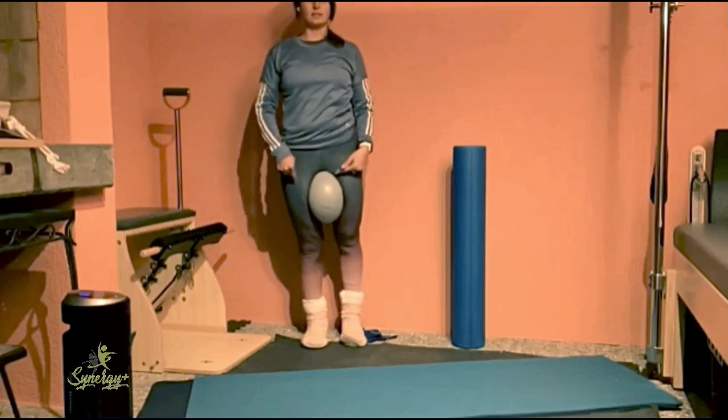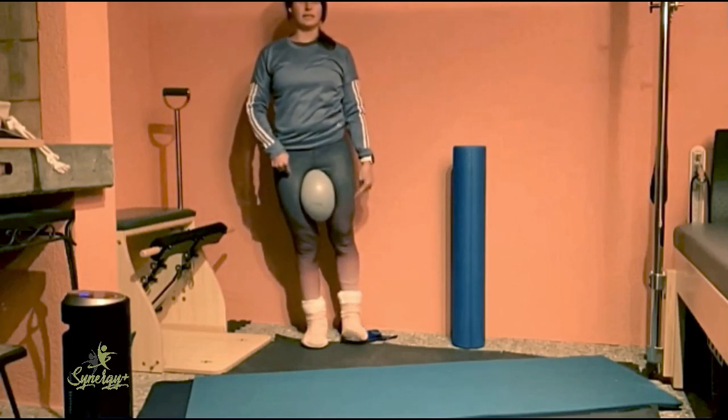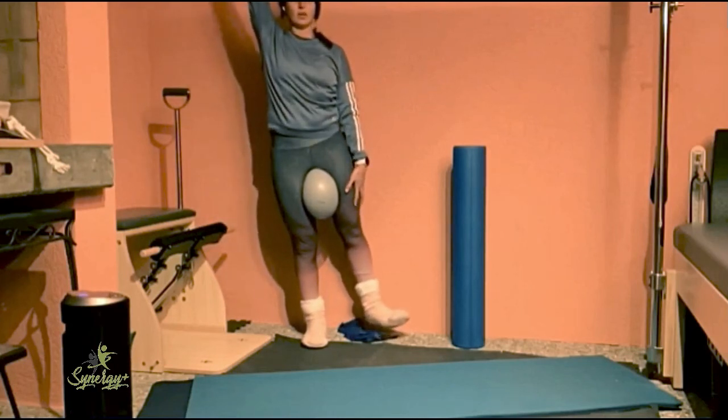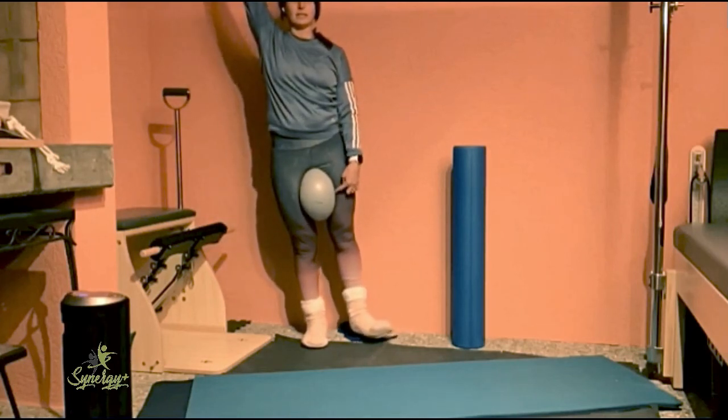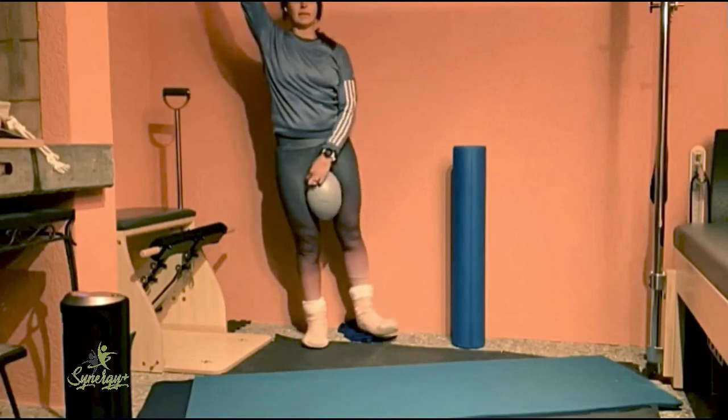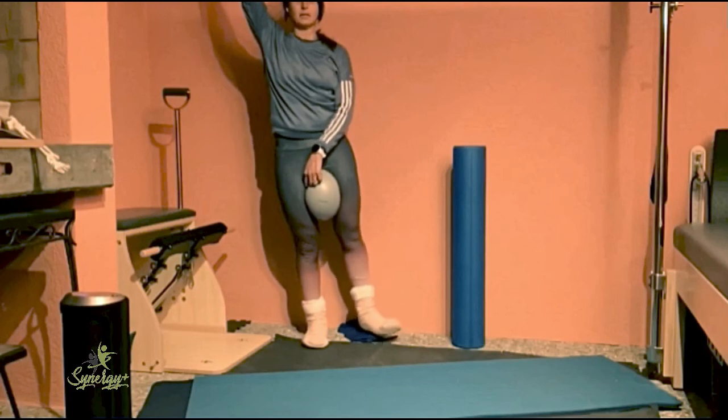Do the same thing on the other side. So take the weight here. Let the other leg lift off the floor. Reach up to the sky. Hold tall on that side, pressing in. So even though my left leg is pressing in, my right leg is pushing back at the ball.